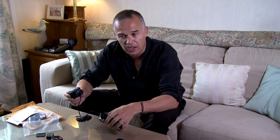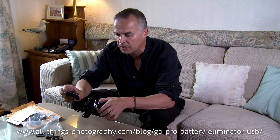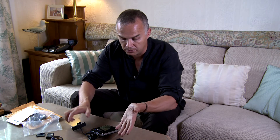You could also attach it to your car — you can think of many different ways this will now power the GoPro for a long, long time. You can have the camera set up on a tripod doing time-lapses, knowing that after an hour you haven't got to go back and change the battery. Absolutely brilliant — I love this. It's such a cheap and simple device. You can see the prices in the full review linked below this video.